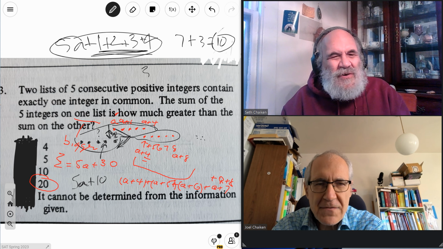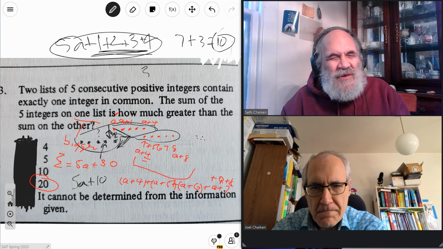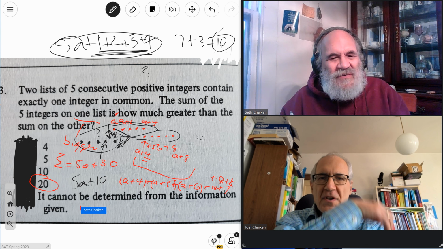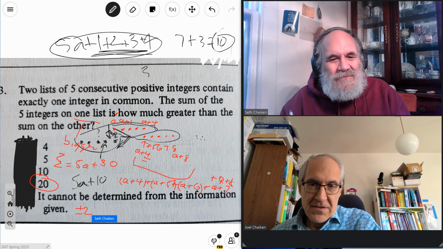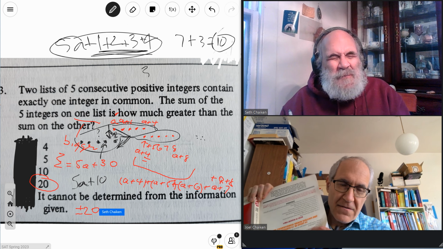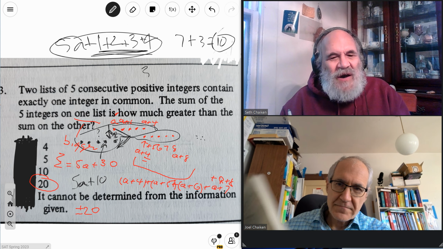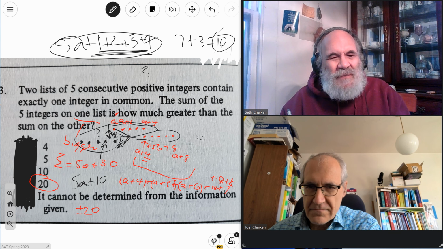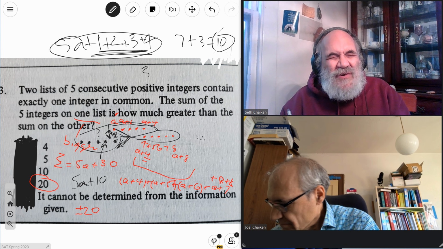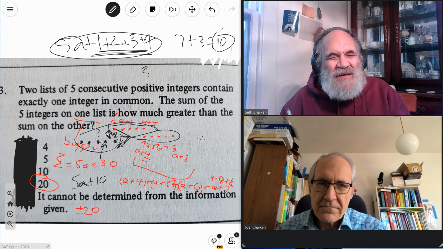So actually, if they're asking arbitrarily which sum is greater, by how much is each sum greater, if you take it in the opposite order, the amount by which it's greater is negative 20. Ooh. So they really should have. Well, we have the answer sheet. But my guess is that they intended that the amount of greaterness is a positive amount.